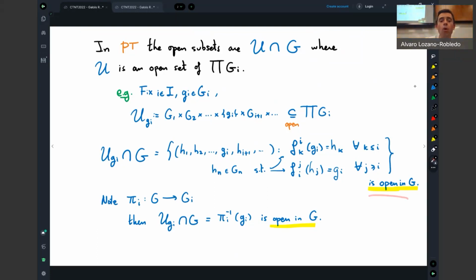So this has to be an open. And indeed, it is an open, because in the topology, if this is the projection to the ith component, that is precisely the inverse image of the set with the element g_i in it, which is an inverse image through a projection, and that has to be an open. So these two things coincide. And the sub-bases of our topology are all those inverse images from one component.